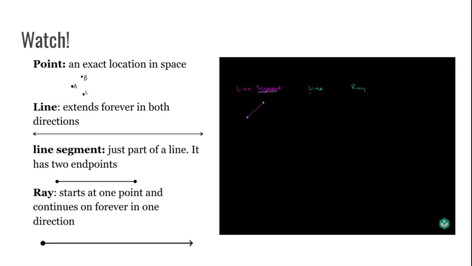A line, if you're thinking about it in the pure geometric sense of a line, essentially does not stop. It does not have a starting point and an ending point. It keeps going on forever in both directions. So a line would look like this. And to show that it keeps on going on forever in that direction right over there, we draw this arrow. And to keep showing that it goes on forever in kind of the down left direction, we draw this arrow right over here. So obviously, I've never encountered something that just keeps on going straight forever.